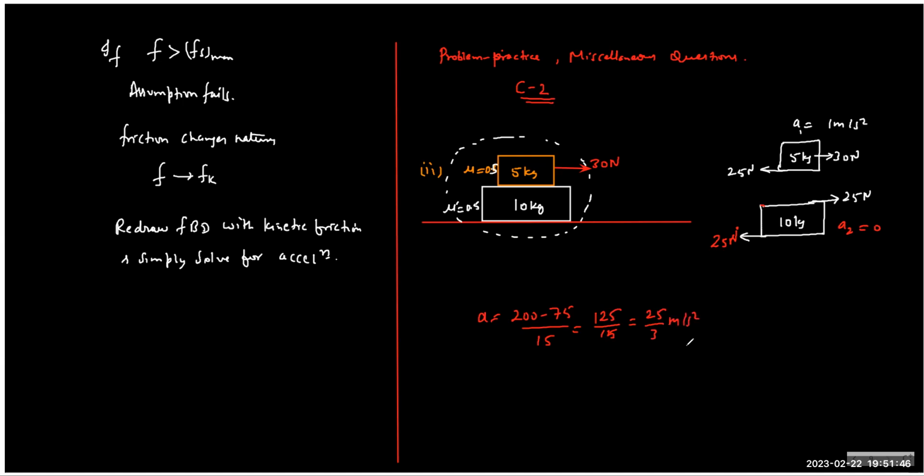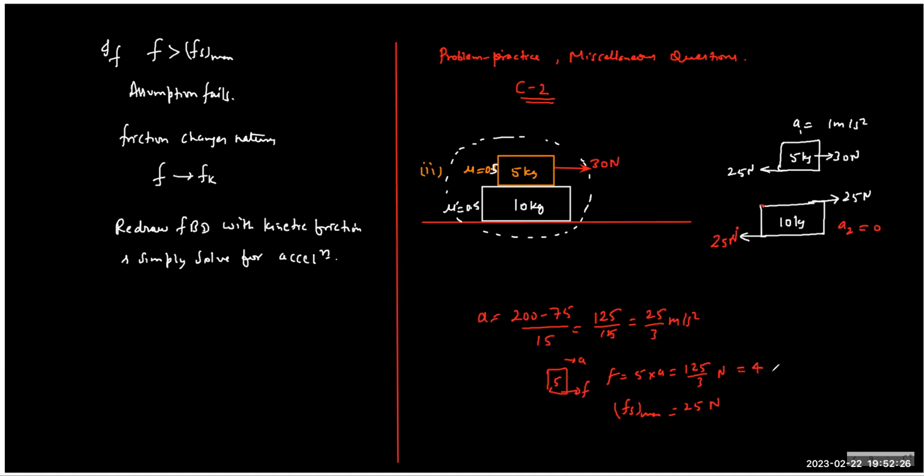Now what we'll do is draw the FBD of the top block because that's easy. Because the 5 kg block will move because of friction force itself. And we'll assume the acceleration which we have got. So F equals MA. But how much friction can we develop? Fs max we can develop between the blocks is how much? Only 25 Newton. So which one is bigger, Fs max or 125 by 3?